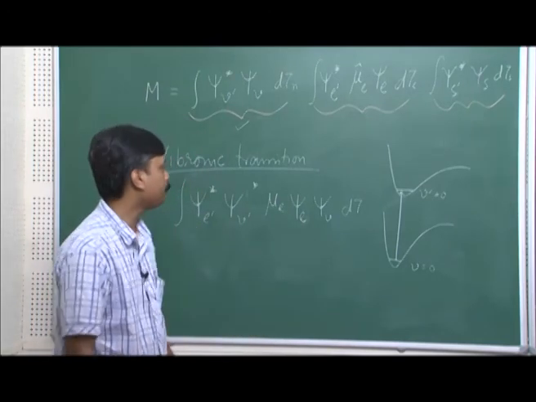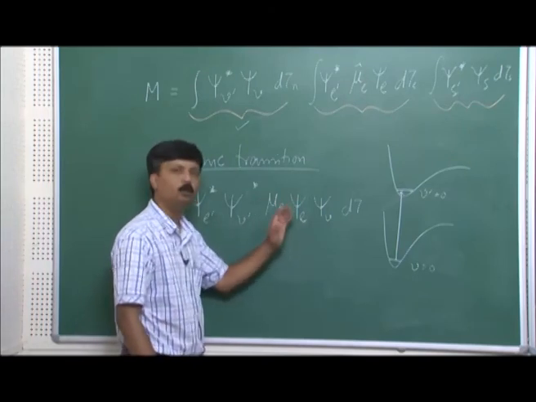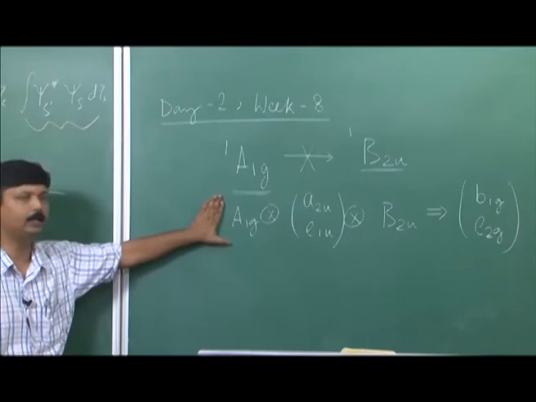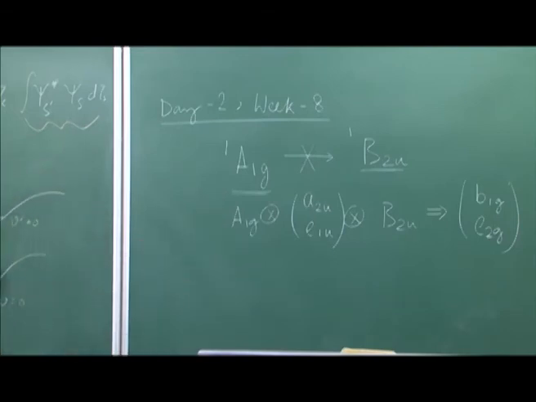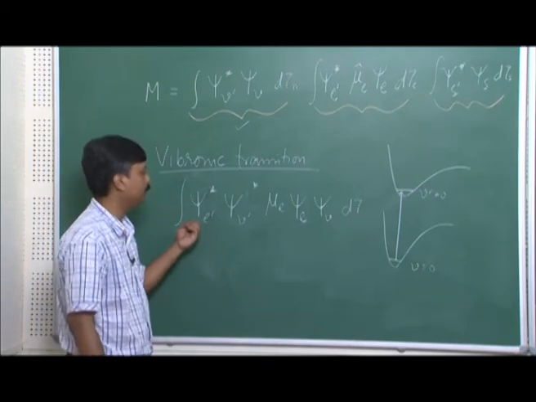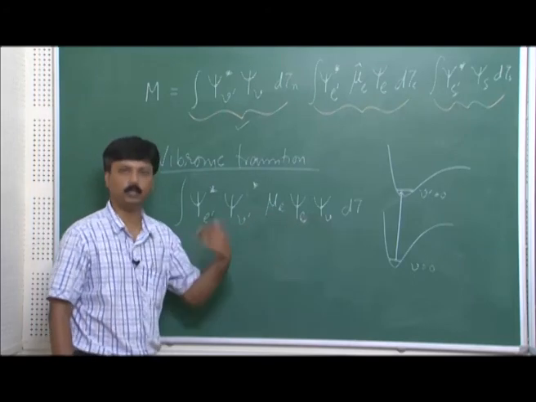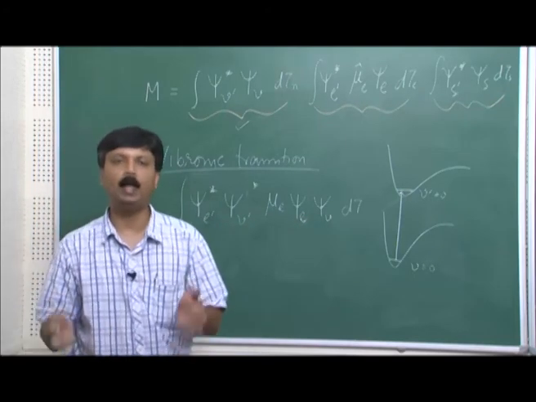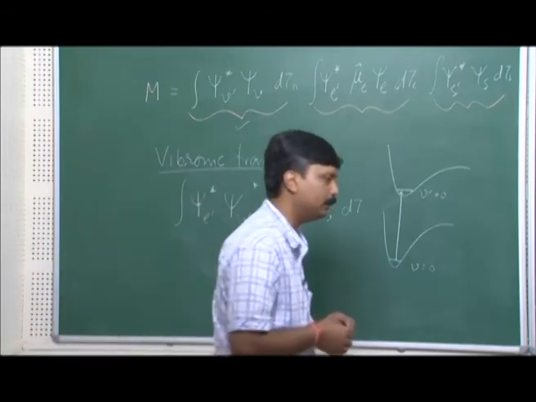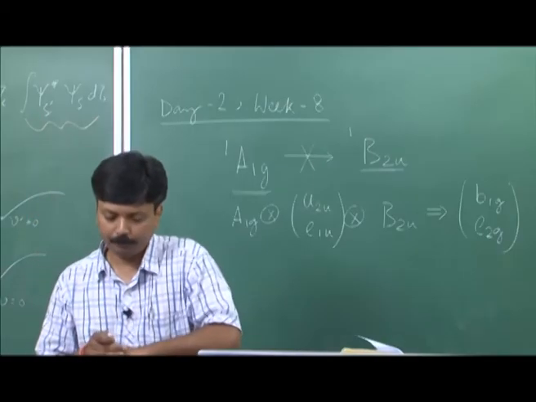Okay, so the rest of the things are exactly similar to what we did in the case of the pure electronic orbital transitions, right. So all I have to do is worry about the irreducible representation according to which each of these functions transform, take the direct product, and try to find out whether or not the totally symmetric irreducible representation is contained in the result.